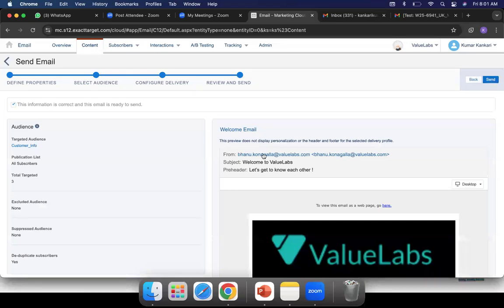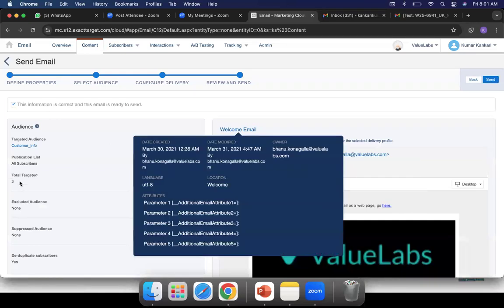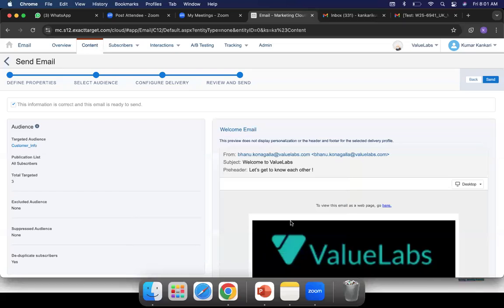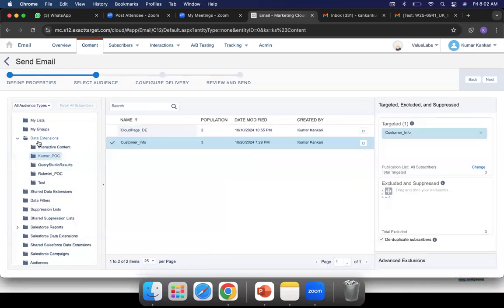That means you're not sending one by one. You're sending all of them in one set. I hope I answered your question. Population means email ID, or the targeting audience you are doing. You can call it a contact, an audience, or a population, all remain the same, and you keep it in some data extension.